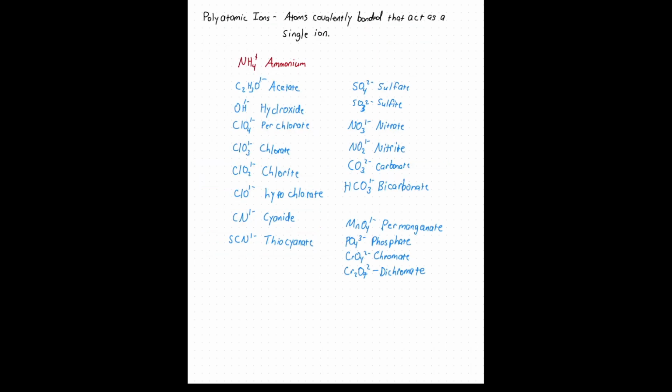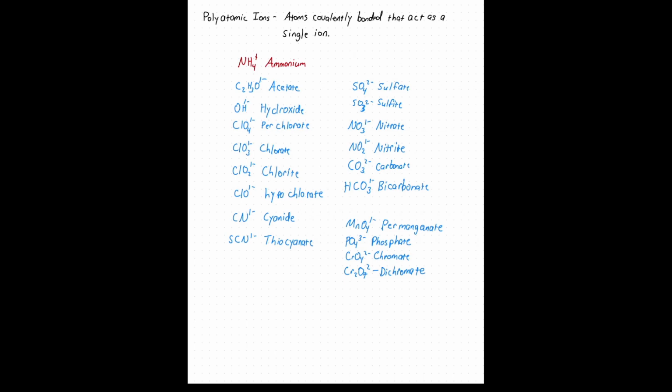So as you may know, since you just took a quiz on it, polyatomic ions are covalently bonded atoms, and they act as a single ion. So it could be multiple atoms, which is what poly means, many atoms, polyatomic, and they are an ion. They have a charge to them. There's only one that we really encounter in this class. There's actually a second one that we could potentially encounter, the hydronium or H3O+. But there's only one positive ion that's super important for us, and that is the NH4 plus, ammonium.